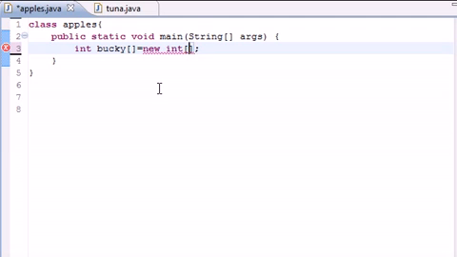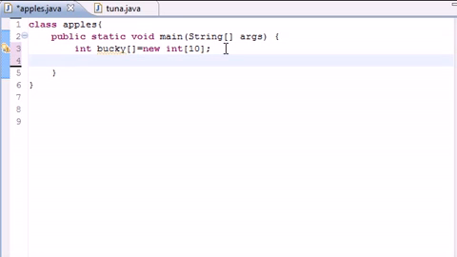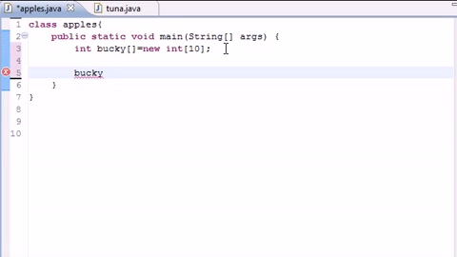The only thing different is, inside the second square brackets, you need to put a number in there. And this number indicates how many values or how many variables you're going to store in your single array. So I'm going to store 10 values, and if you don't know exactly what's going on, I'll show you right now. So now we created an array and it's named Bucky, and I told you guys that you can store 10 values in this single array named Bucky, and you're saying, all right, how do I do that?